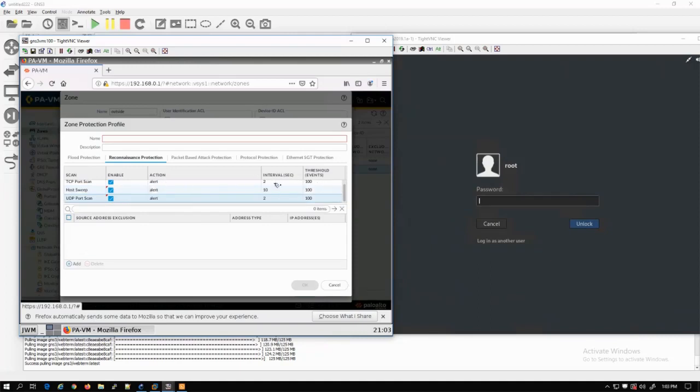There are some interval and threshold for them. If you receive like 100 events, then you receive an alert in 2 seconds. So this is something cool for a network administrator.